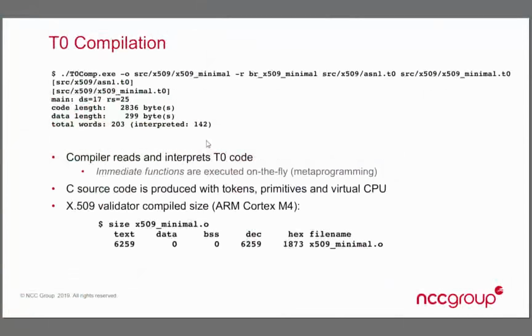So when I compile my code, I've got the compiler written in C#. I run that on Linux with Mono. It works. It just works. And then here, I give it 2 T0 files to process. And it tells me, OK, the maximum stack usage here is 17 words for the data stack and 25 words for the return stack. The return stack is where the instruction pointers are. So a total of 42 words, which is 168 bytes.